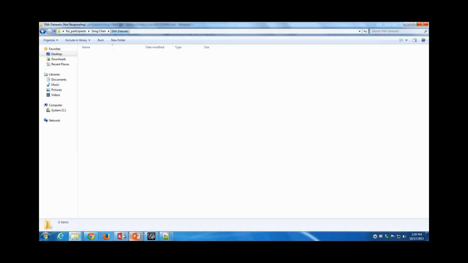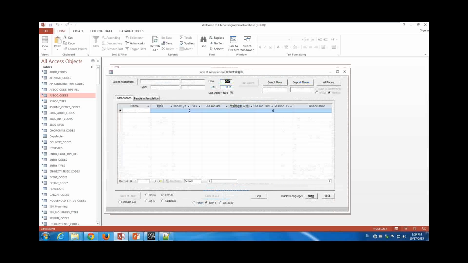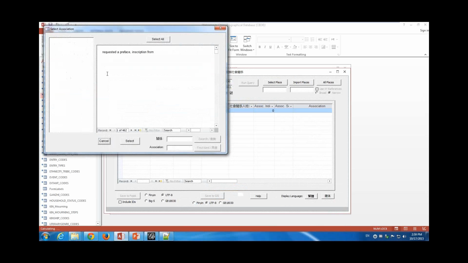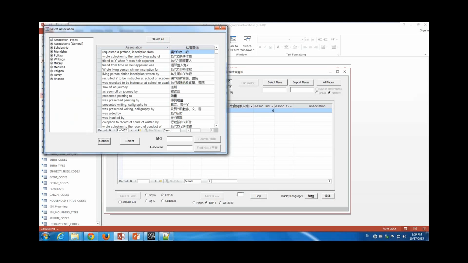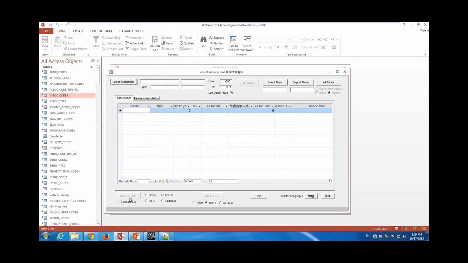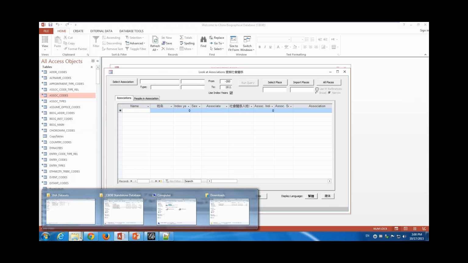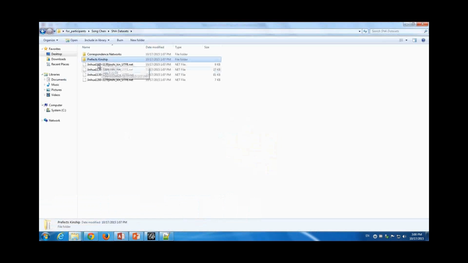So for Access, for example, if you go to query social connections, and you look at the number of people and so on, once you choose this, there is a button called Save to Pajek to create a particular kind of file, and that file can be directly imported into Gephi. And here is the file that Michael generated, based on the Jinshi in different time slices from Jinhua and their team relationship and the social connections. It's called a .NET file. It's the Pajek data format, which Gephi also accepts.